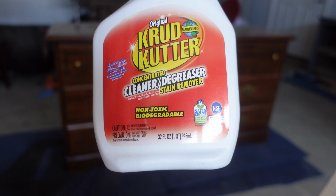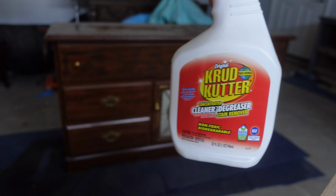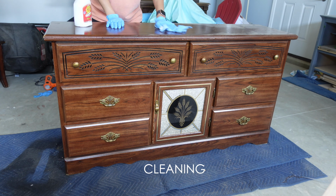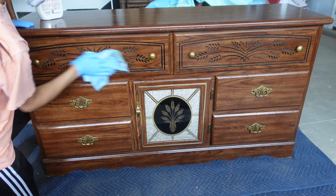First, I gave the whole thing a good cleaning with some Crud Cutter and a microfiber towel, just to prepare the surface for a light sanding and a priming hack that I wanted to try. Just to be on the safe side, I like to wear gloves and my face mask and keep the garage door open during the entire process. Next, I took off the hardware. I plan to use the knobs again in the finished piece.